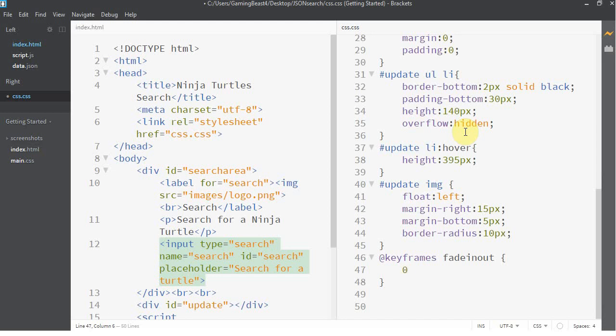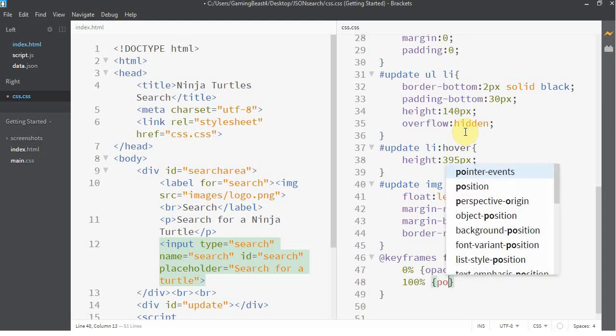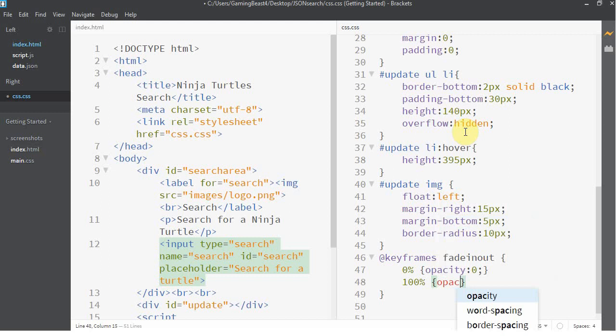And at the beginning of the animation, in other words, 0%, I want the opacity to be 0. And then when the animation is complete, in other words, it's 100% done, I want the opacity to be 100%, which is 1.